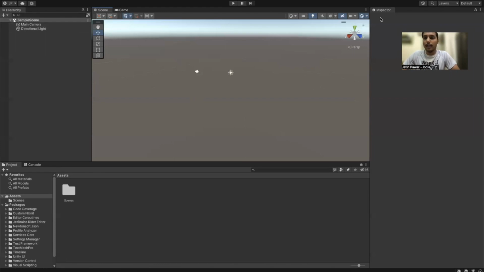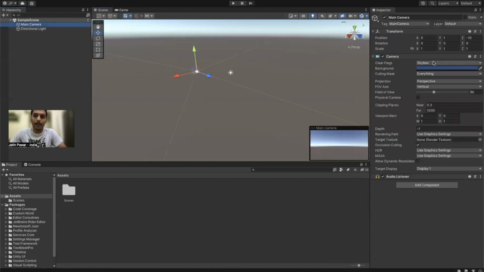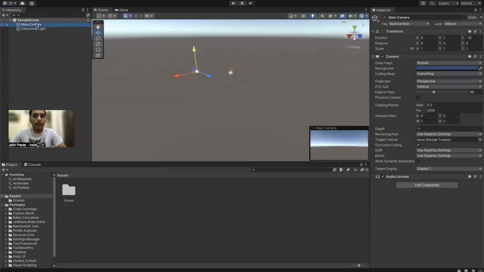Now, as of now this inspector window you can see is pretty much empty, right? But once we select any object that is in the scene, you would see something here in the inspector window. If you select the directional light, you would see some different options here. What the inspector window basically does is show the properties of the selected items. Whatever item we select, it will showcase its properties. For example, we have selected the main camera here, so it's showcasing its properties: camera properties, audio listener, and transform.